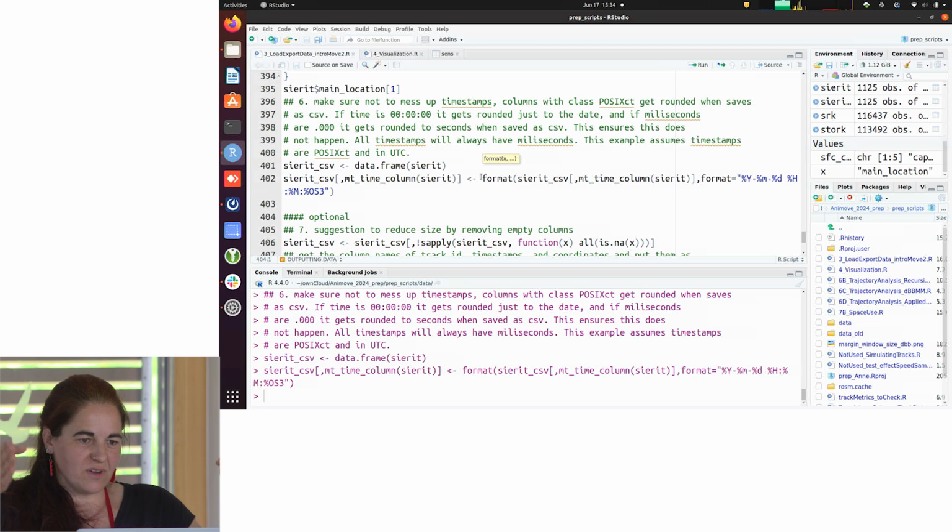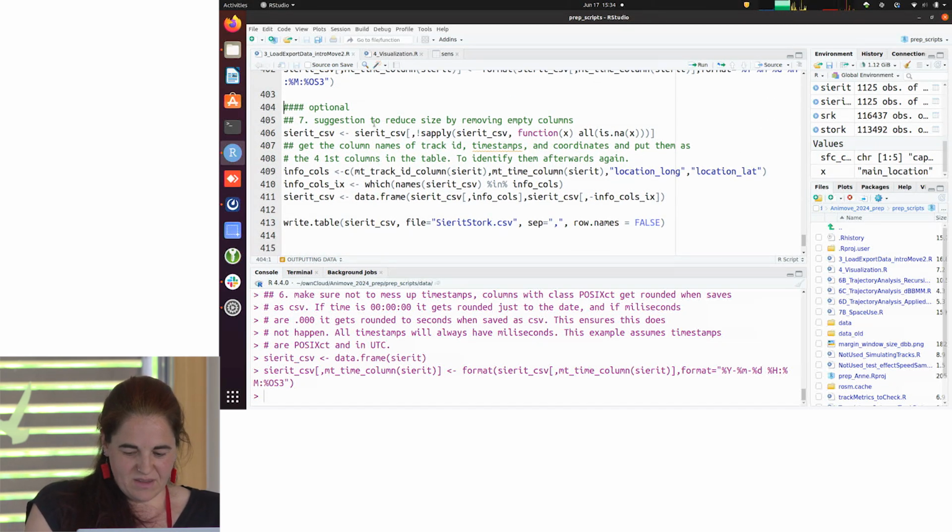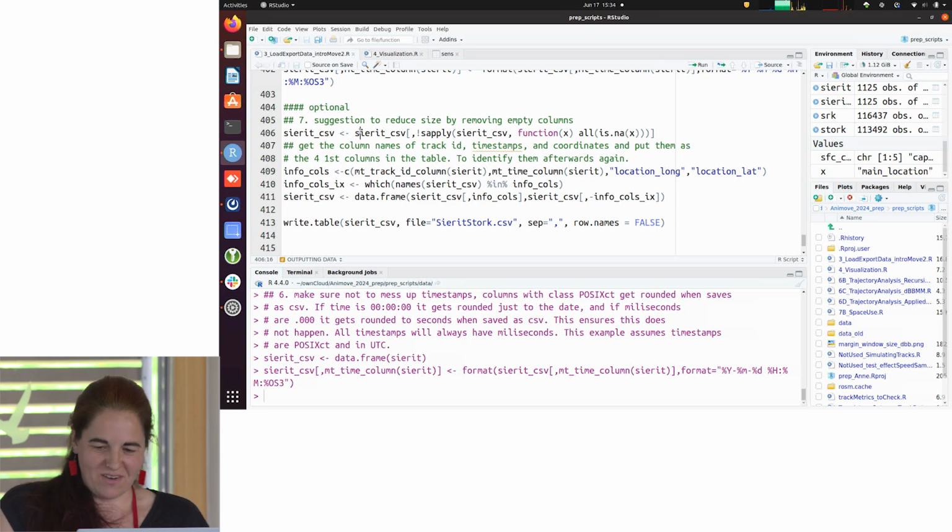So I know these four columns are the important ones that define what I had when I saved the CSV. And then you can save a CSV and everything works without an error. And I actually managed to get to the end of the script.